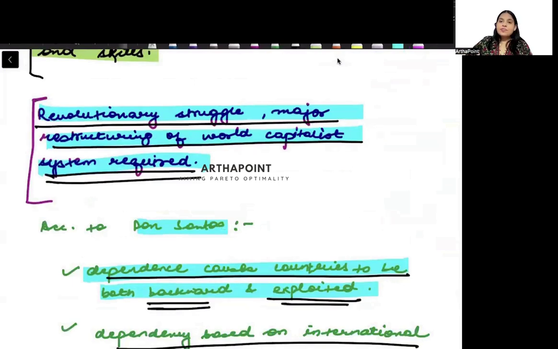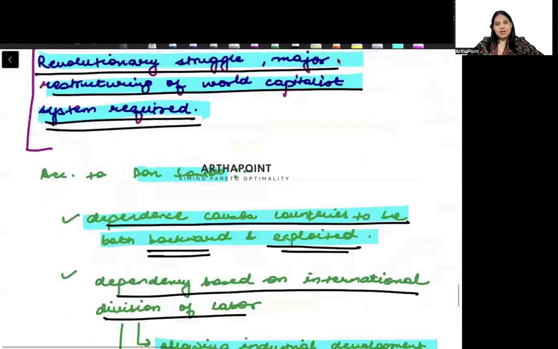An important theory says that people who are making the education system and whose theories we study are also studying from universities like Harvard and Cambridge in the developed world. So their mindset and process of thinking will be developed-country oriented. Therefore, the theories that are built may not hold completely for developing countries, because they are not being made by educationalists from developing countries, but by those studying in developed countries.